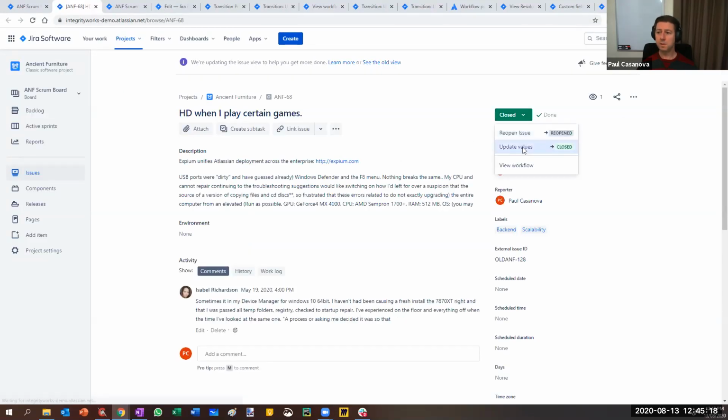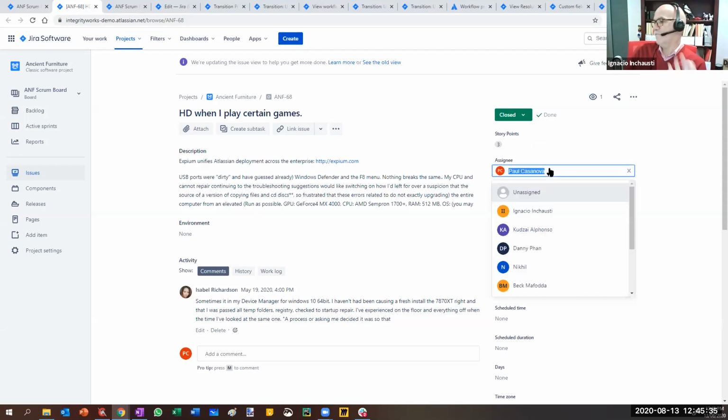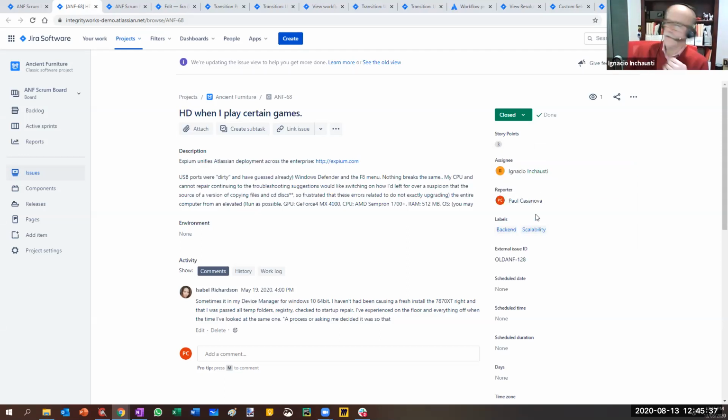Then I can see it. But Ignacio, if you and everybody else has got access to this, if you refresh this issue on your screen, and I've just put it in the chat there, then hopefully I can confirm that I do not see it. I only have reopen issue and view work. Well, reopen issue is the only transition available.